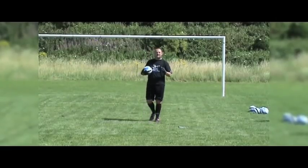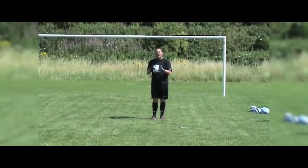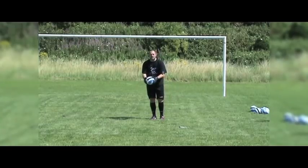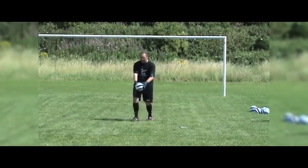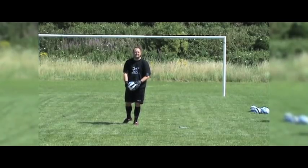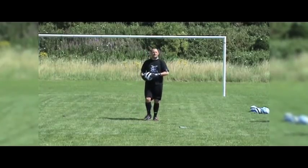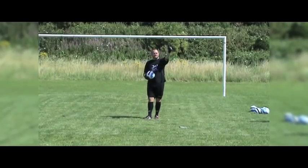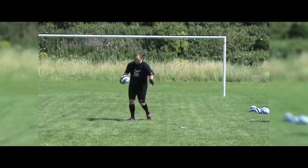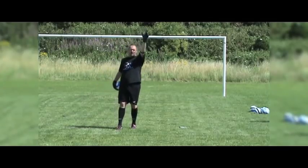The next really important thing, guys, is to make sure that your goalkeeper keeps his eye on the ball. What a lot of keepers do, as we've said in other videos, is just as they're about to kick it, they look up to make sure that the player they want to kick it to is still there. Guys, that's not your problem. As soon as your left winger or right winger goes like that, and he knows it's coming to him, not your problem. You keep your eye on the ball, nice and easy, and you don't take your eye off the ball until it's 10, 15 yards away.